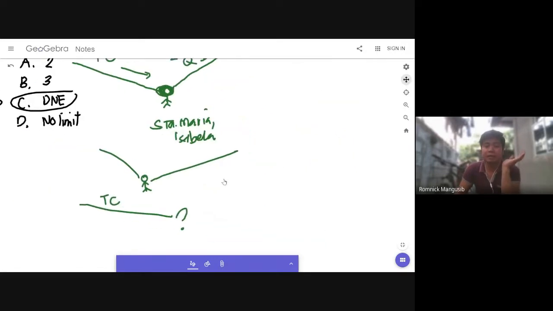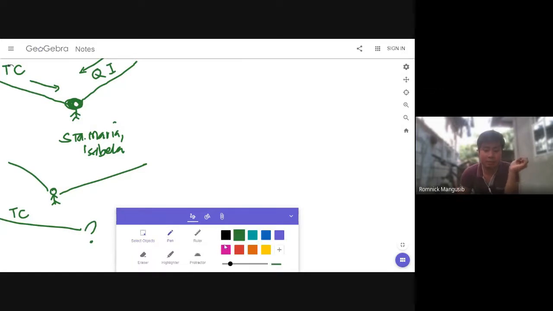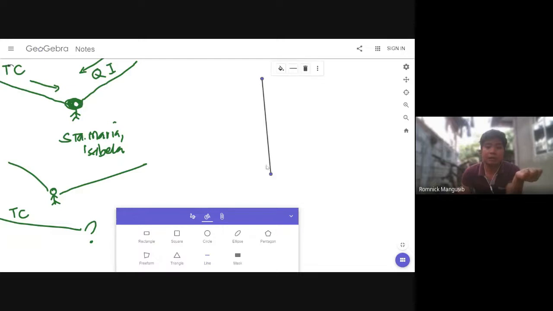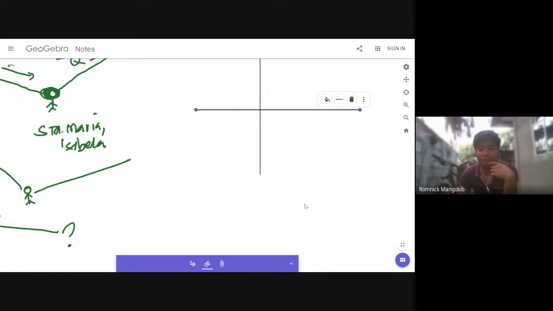Graphically speaking, class, when do we say that the limit does not exist and when is it possible that they exist? So let me now share to you yung kailangan nyo maintindihan. O, diba? Ang ganda ng drawing ko. Please bear with me. Kailan nagmi-meet at kailan hindi nagmi-meet? Ang sinasabi nating limit is, ang limit nag-exist kung nag-meet sila. Ang limit hindi nag-exist kung hindi sila nag-meet. Yun ang literal na ibig sabihin, class. Graphically.